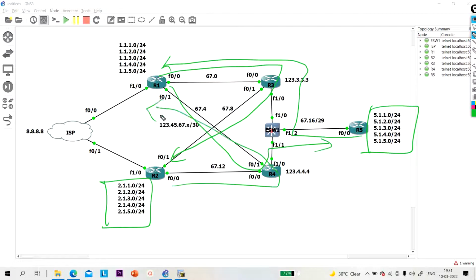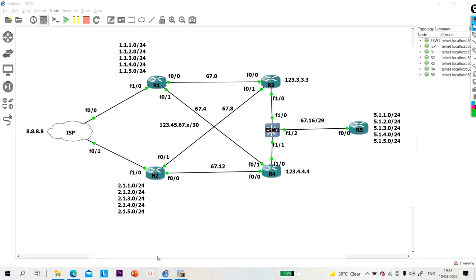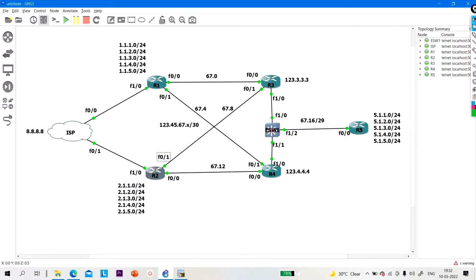So what we need to do, we will increase the delay or decrease the bandwidth of this interface. If I increase the delay of this interface, then R1 will calculate a different metric on this interface, so this path will become backup path. In the same way for R2, I will increase the delay of this interface.